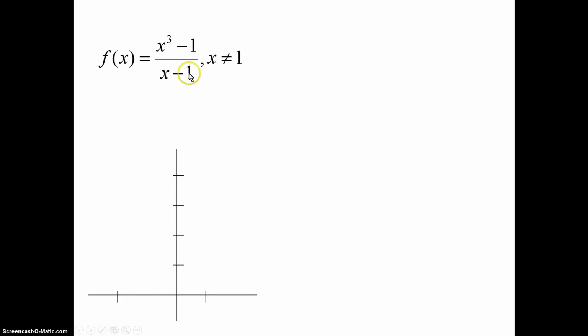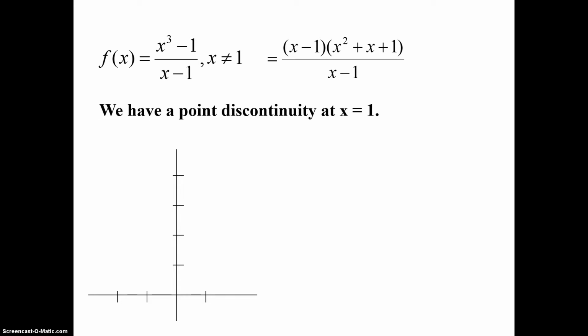So sometimes when you have functions like these, your best bet is to factor as much as you can. And in this case, you are going to be able to factor the numerator, and you have x minus 1 times x squared plus x plus 1 all over x minus 1. Now, your x minus 1 cancel out, but please keep in mind that they are still a point of discontinuity. However, in this case, we would consider them as a removable discontinuity because obviously we're removing them from the function since they cancel out.